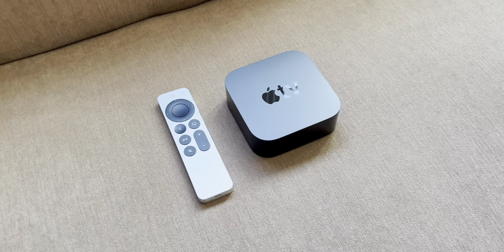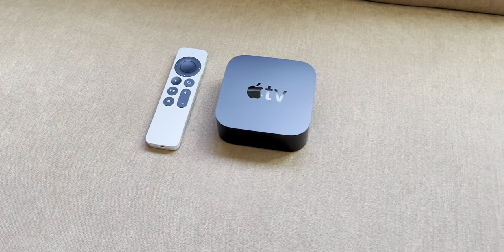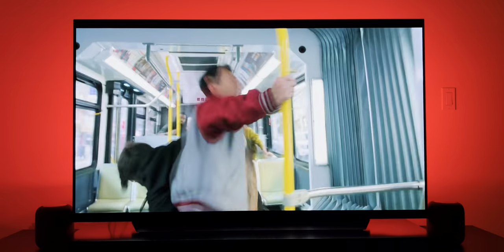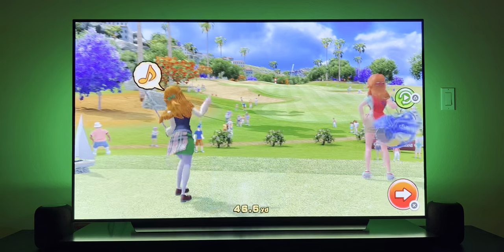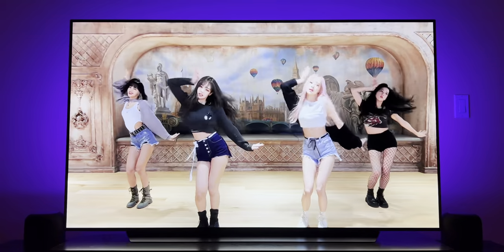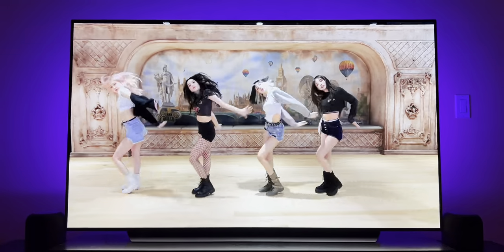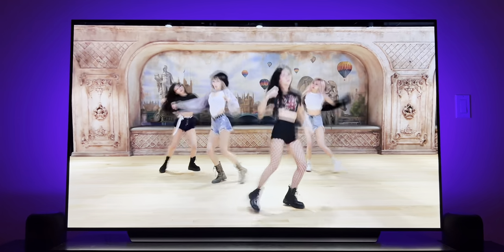Next is my Apple TV 4K — this is the latest generation with the new Siri remote. I know smart TVs have just about every streaming service available, but I have this because of the tight integration between hardware, software, and services. I can have movie night via SharePlay, play an Apple Arcade game and continue right where I left off on my iPhone or iPad, and even extend or mirror my Mac's display without any latency. I can also connect AirPods Max or AirPods Pro to watch videos at full volume without disturbing others, and with spatial audio and dynamic head tracking, I can have a theater-like experience right in my living room.